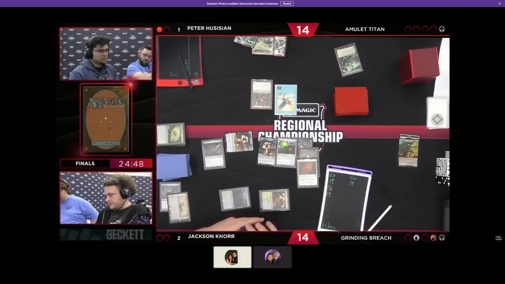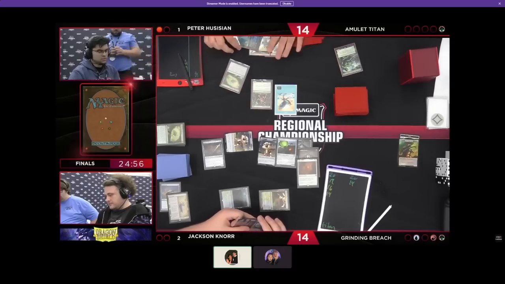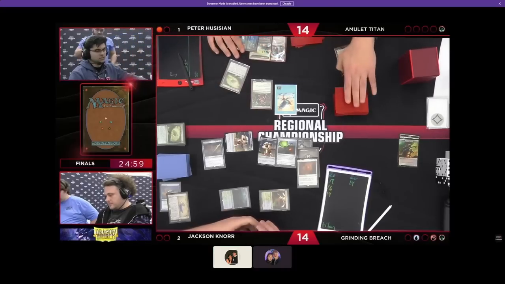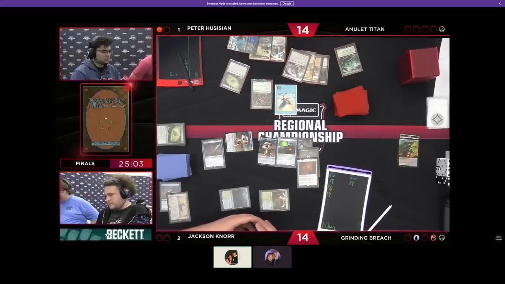Yeah, I mean, life would have been so much easier for me if that Simic Growth Chamber were not my only green source. I would love Rumble plus Otawara here. I just thought I needed more mana to play with. And these hits were awful. Yeah, I mean, Keen-Eyed Curator is just uncastable.